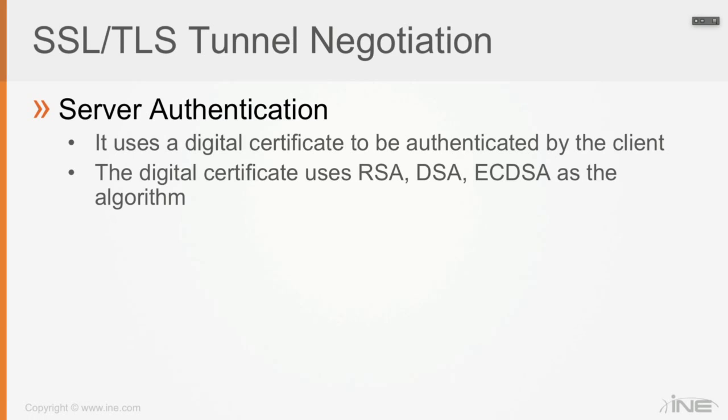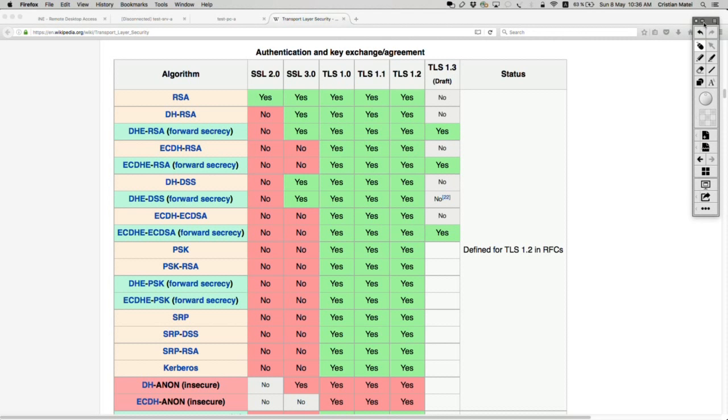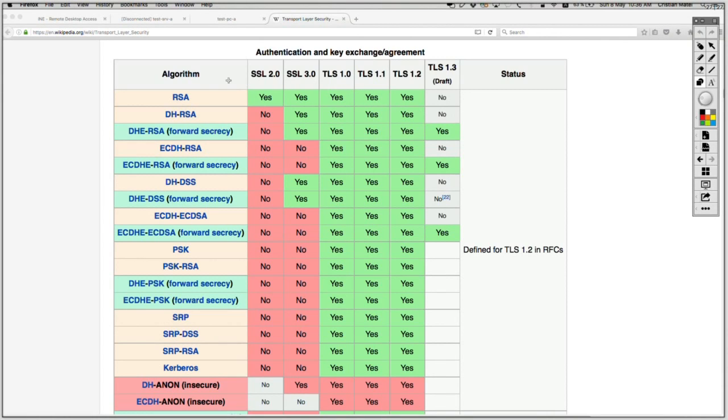And the digital certificate can use RSA, DSA, or elliptic curve DSA as the algorithm, as you saw in this table on Wikipedia. For example, if we speak about one of the algorithms like elliptic curve Diffie-Hellman RSA, as you can see, this is not supported by SSL version 2 or 3, but only by TLS version 1, 1.1, and 1.2, for example.